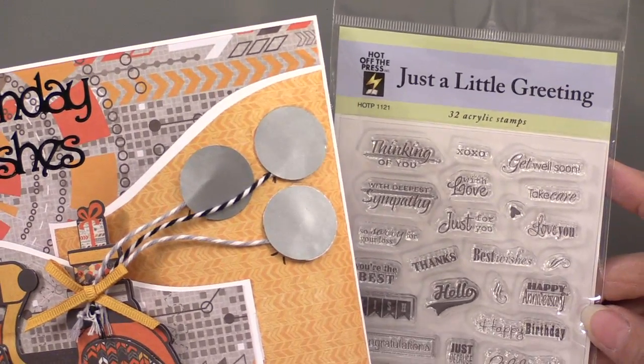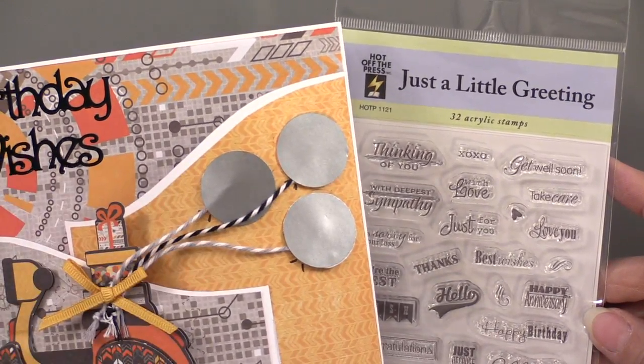I just thought that was a great idea. I love the little twine going over with the balloons. So I want to show you.